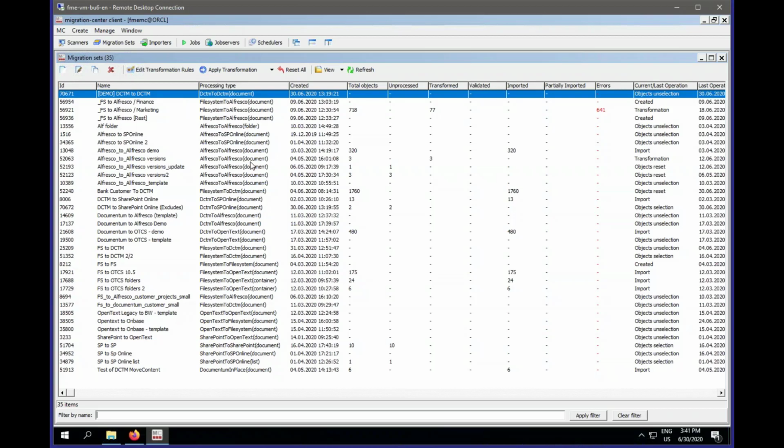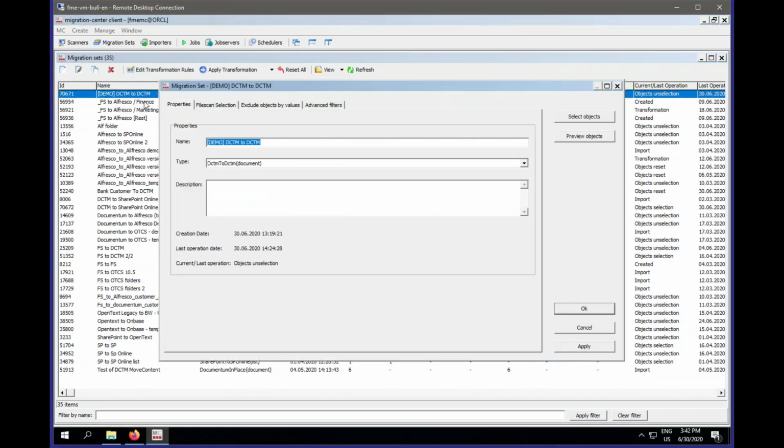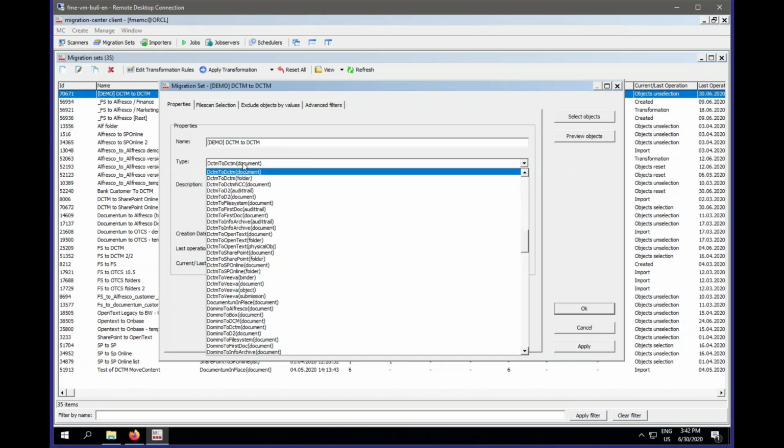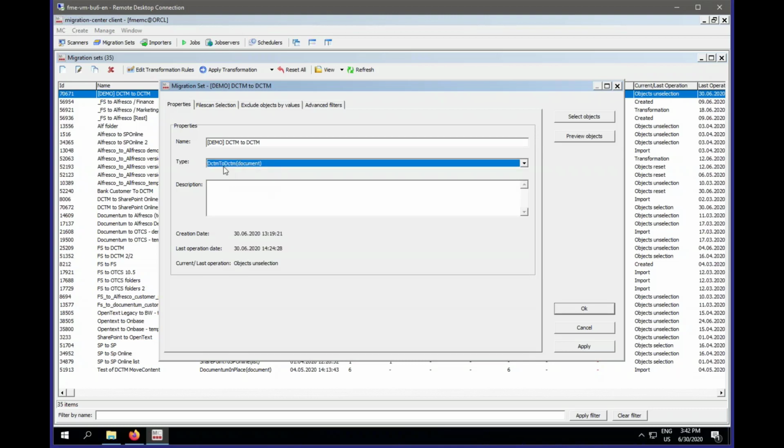As an example, you can put all the marketing documents in one migration set, or you can use any other type of filter criteria to do that, right? So to create a new migration set, you just click on New, then you have that view, you give it a name, and then you choose the actual type, which is basically the path, right? Where do I come from? Where do I want to go to? And that allows the Migration Center to know the important technical information, let's say how to store documents in that particular system and to which importer it can be assigned.